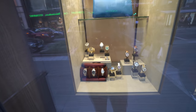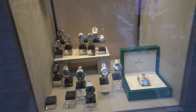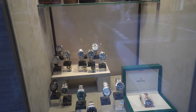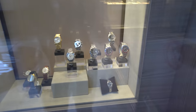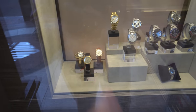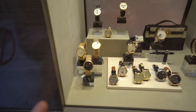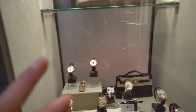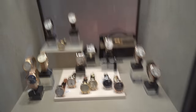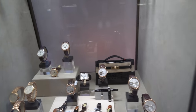Classic pieces like Datejust and Day-Date models, the everyday pieces. Then the next window has sport models — currently we have almost everything, with the GMT to the top right. To the left is our vintage corner with watches from the 50s, 70s and 80s. The next window is classic Lange & Söhne — a great selection including full yellow gold Lange 1, Saxonia, Perpetual Calendar, Lange 1 models, Zeitwerk, Richard Lange, and Coeur Merit.